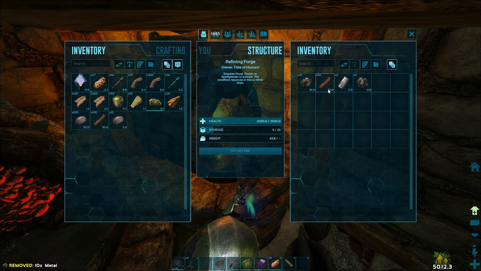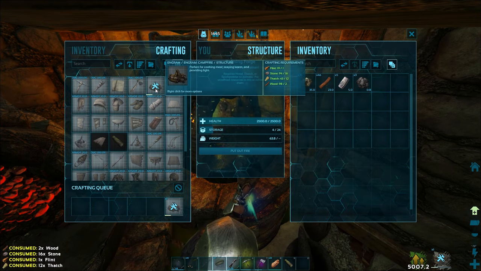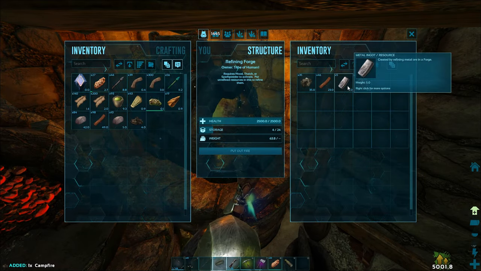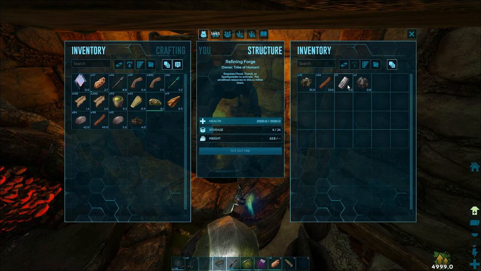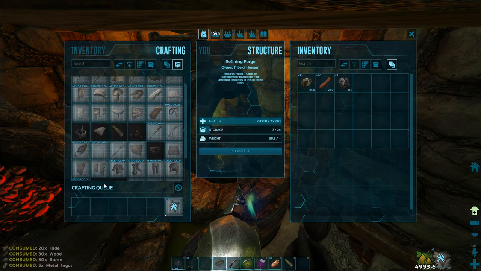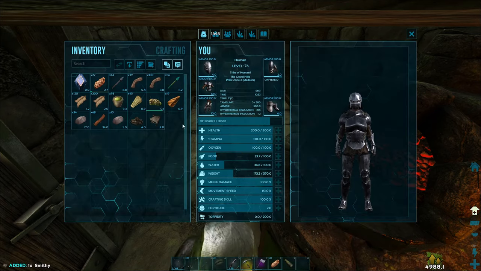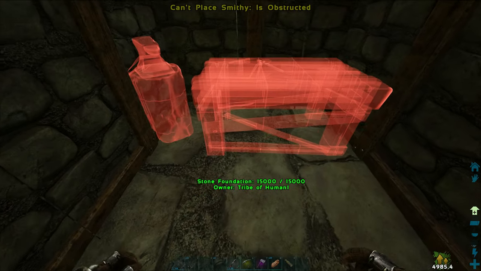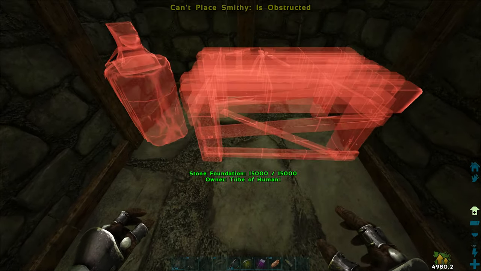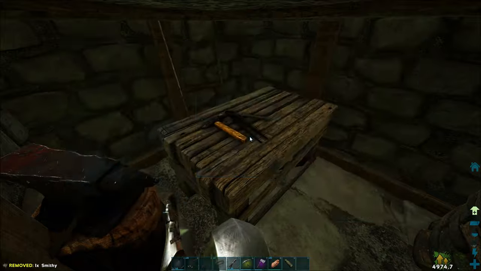Another stuff is this one and this, the campfire. Also, when it's burning metal or cooking or whatever, it uses charcoal, which is needed to make gunpowder, alright? I craft the smithy, and I will place it that way. Like this. Alright, we have the smithy, boys.